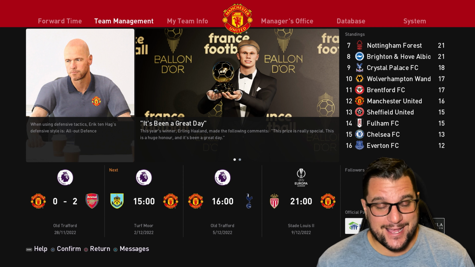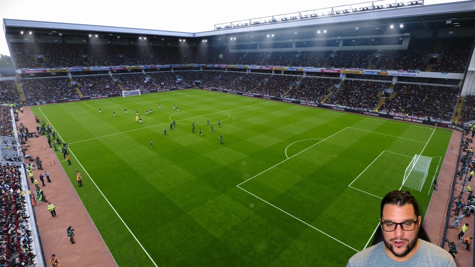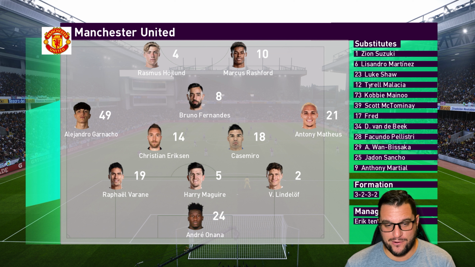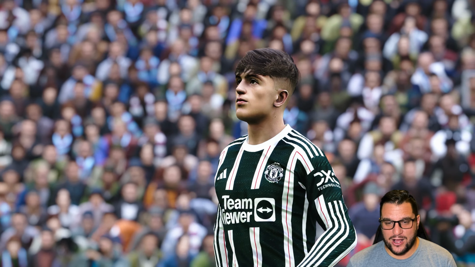So we are just about ready here at Turf Moor for this one. One final go through the teams and we're going to get this one underway. Burnley, the home team, in a 4-3-3 formation. Jack Cork, Brownhill and Josh Cullen in the middle. Halil Dervişoğlu up front, Gudmundsson and Twine flank him on either side. Man United lining up with three at the back, and they welcome back Harry Maguire into the team. He's in front of André Onana, with Lindelöf and Raphaël Varane. Christian Eriksen, Casemiro, Anthony, Bruno and Garnacho is the midfield, with Rasmus Højlund partnering Marcus Rashford up front for this one. A bit of little and large, a bit of pain and power. Pain? I don't know what I mean by that.